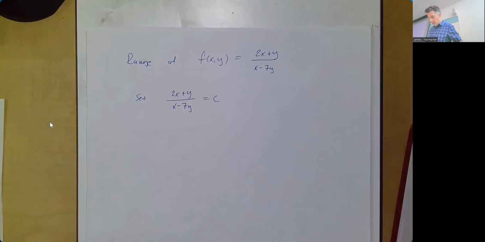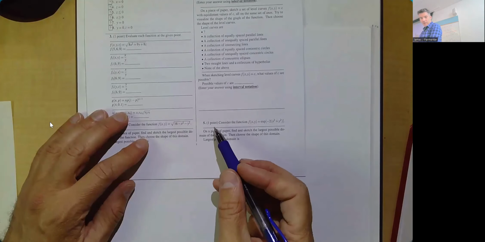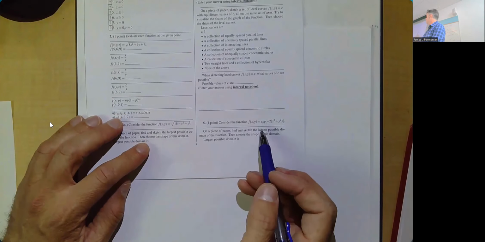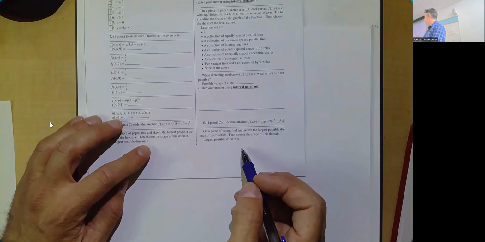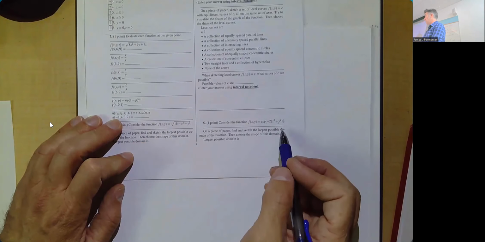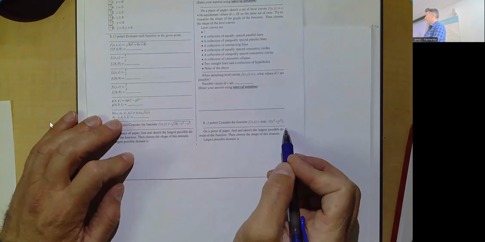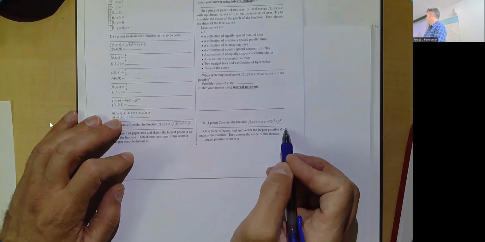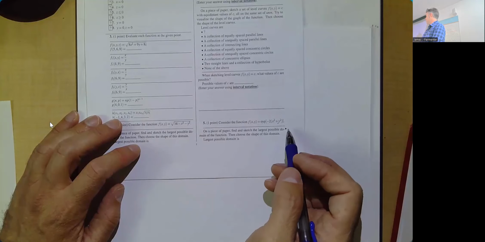I will just say, in contrast, if you look at something like, for example, question 5 from the homework here, where you have exp, by the way, in case you didn't know, exp means e to the power of negative 2x squared plus y squared. When you're finding the level curves there, you should set that equal to c, and then try to isolate the x squared plus y squared. So you get x squared plus y squared equal to, I don't know, like the natural log of c divided by -2. That's a circle, center of the origin, radius of the square root of the natural log of c over -2. Similarly, I think there was another one here as well.